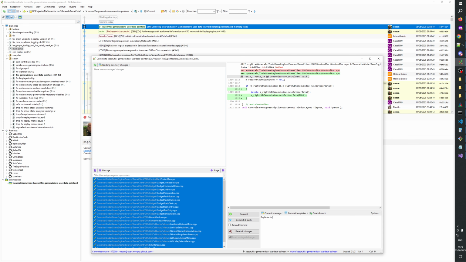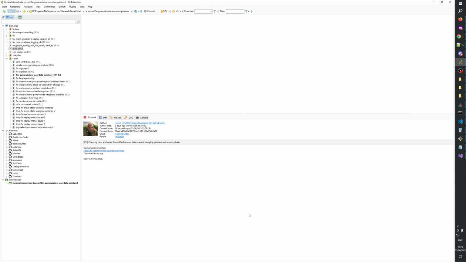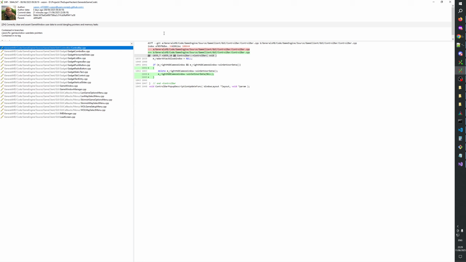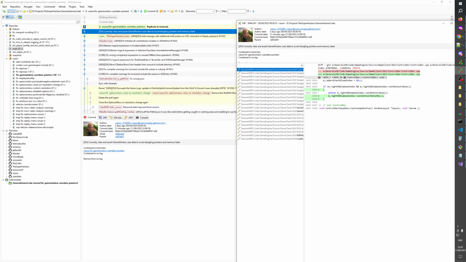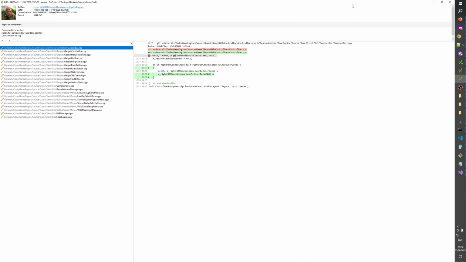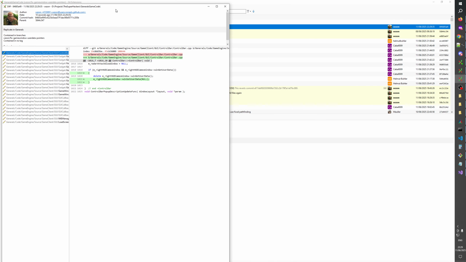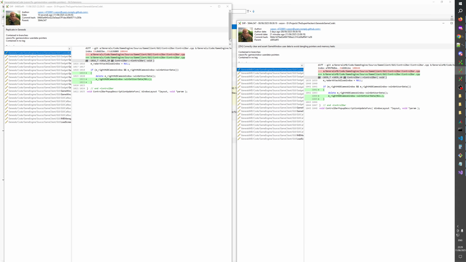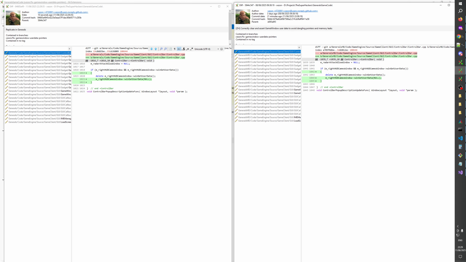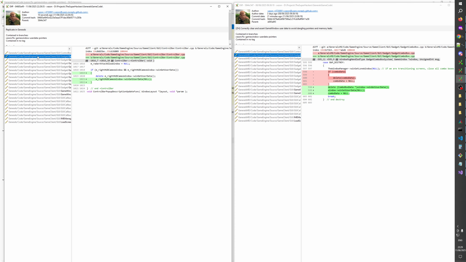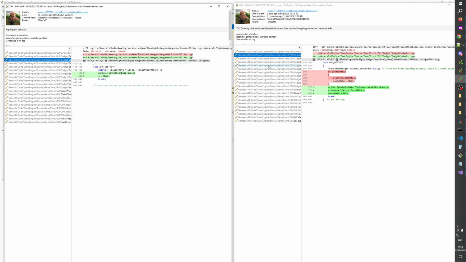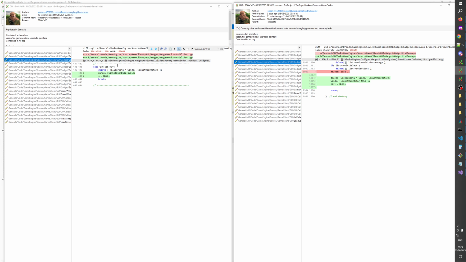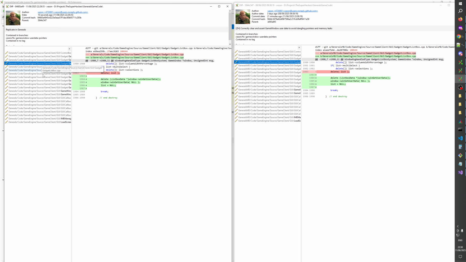Replicate in generals. Let's put them side by side, just to make sure. Yeah, looks fine.